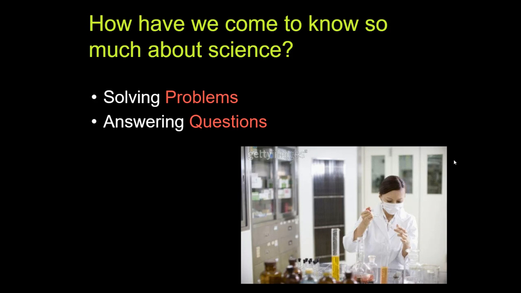So how have we come to know so much about science? Well, it's kind of twofold. Number one, you solve problems, and those problems show up when people ask questions. So you solve problems and answer questions. This is the fundamental aspect of all science. You see a question, or you have a question, you formulate a question, somebody asks a question, then you answer that question. You solve problems. If you're growing something that takes too long, if the growing season is too short, but the product you're wanting to grow is too long and doesn't fit in that growing season, then that's a problem. How can you fix that problem? What can you do to maybe produce that faster, or is it even possible?